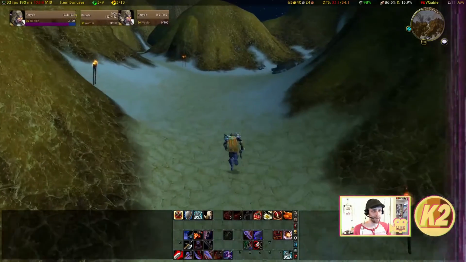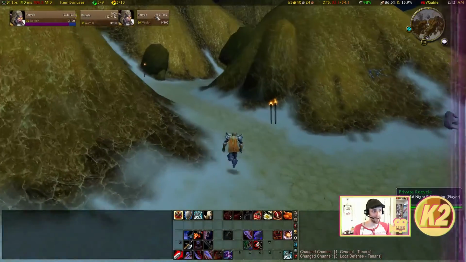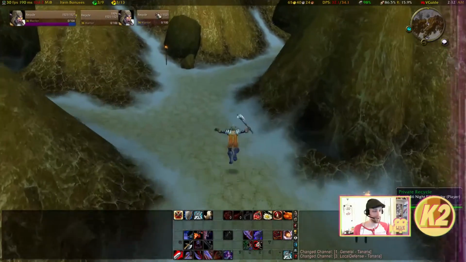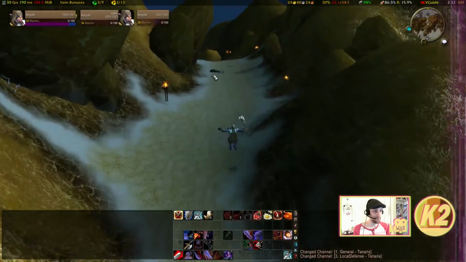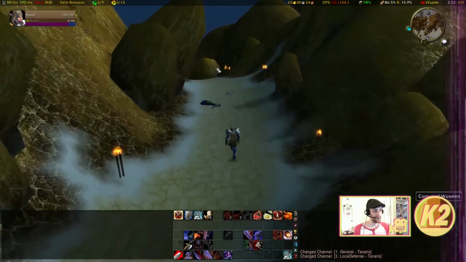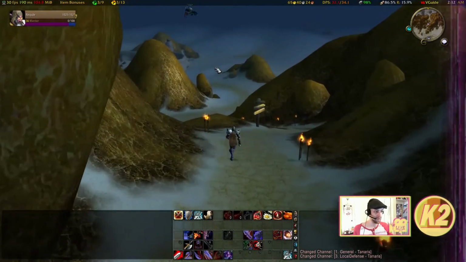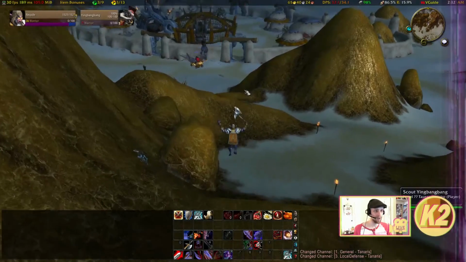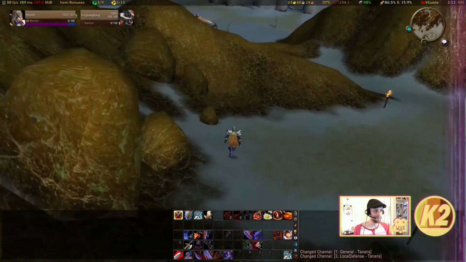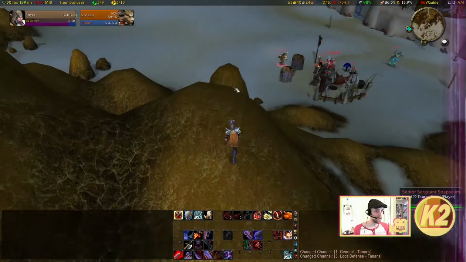So I can see all this information about myself, my target, and my target of target. And you definitely want target of target enabled because you can then see what the thing you're fighting is targeting. So you can figure out, oh, I've lost aggro now because this Crocolisk is attacking my friend. Or you can click on a horde and he's targeting you, so you know, oh fuck, I'm about to die because this guy's gonna run at me.